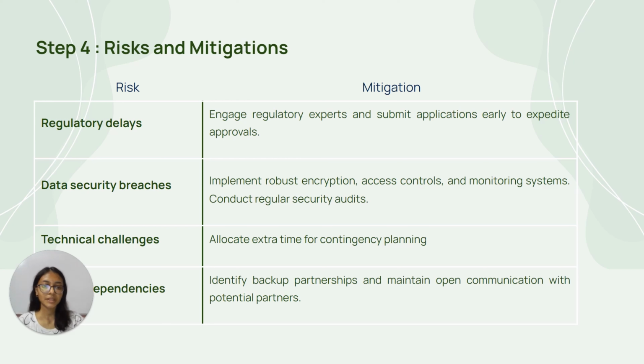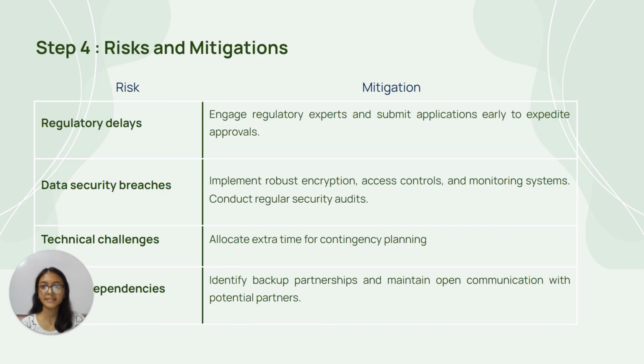Technical challenges may include unexpected technical issues that may arise during integration, development, or deployment. The mitigation for this is to allocate extra time for contingency planning and addressing these technical challenges. We also have risks in terms of partner dependencies, which means that there might be delays or complications in establishing partnerships with smartwatch companies due to market trends or due to market issues. We can mitigate this by identifying backup partnerships and maintaining open communication with potential smartwatch partners.